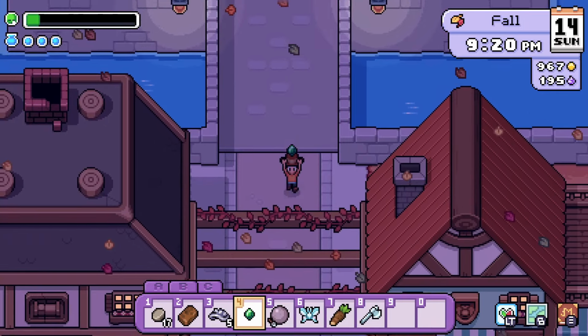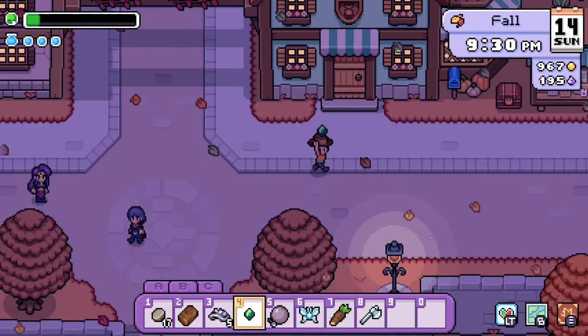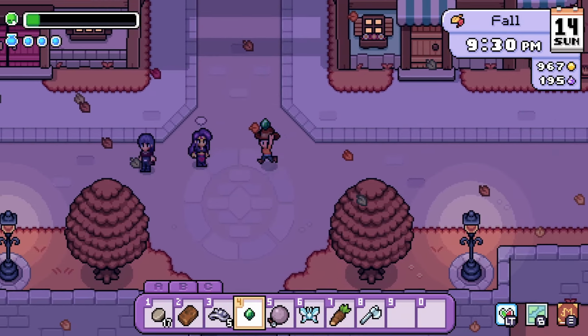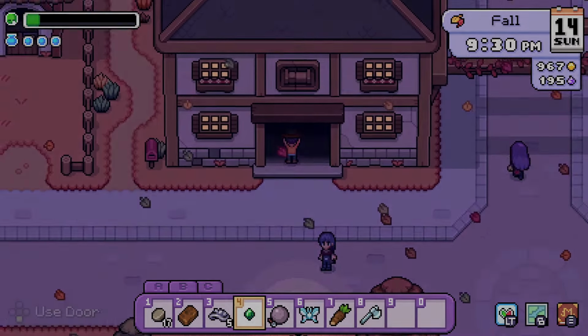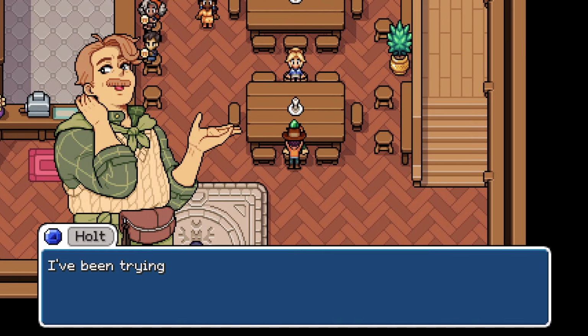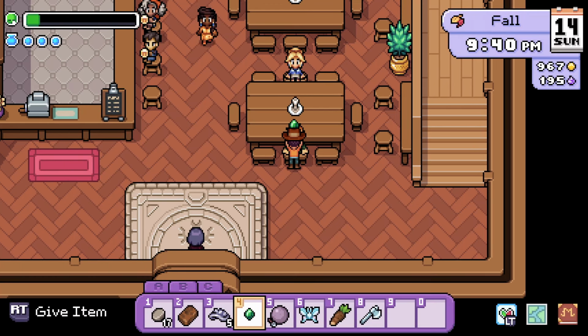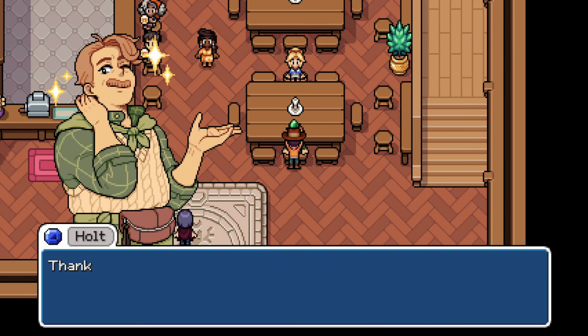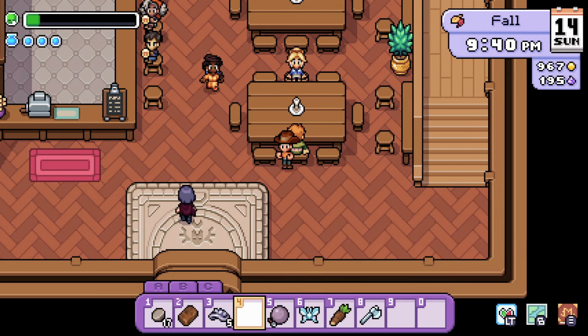You might not know that, but it's true. Where did you go? You were just here. You ninja. He's everywhere. There we go. I've been trying to find a good sleep pun, but it's getting late. Guess I should give it a rest. You should. Here. Oh, no time like the present for a present. Thanks for the birthday gift. No problem.